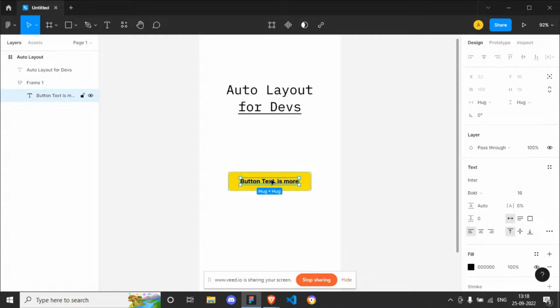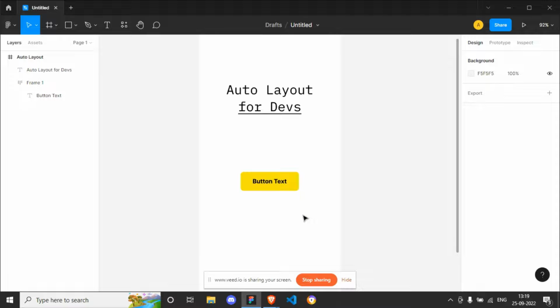Auto layout automatically changes its own layout according to the width of the content or even the height of the content. So it can adjust in both directions. We will be talking about that in the next videos. Now if I make the text less, like earlier it was "button text," now if I just keep it to "button," you see how it adjusts its dimensions. Now it's just 53 by 19. If I make it more, back to default, you see how the width changed from 53 to 91. So that is what auto layout is.